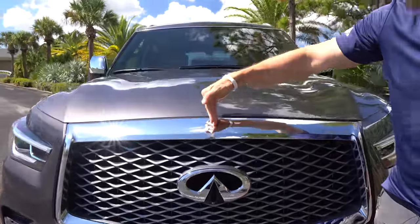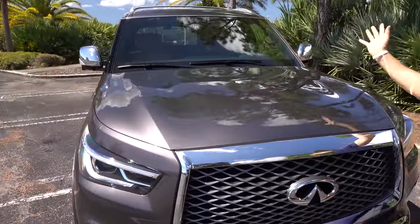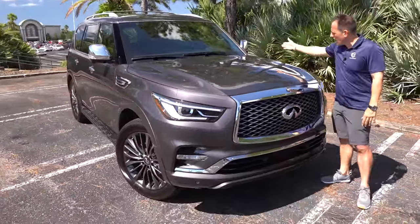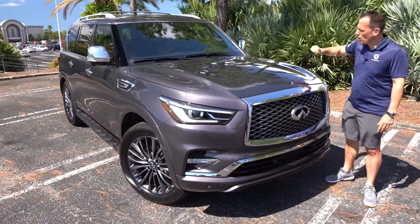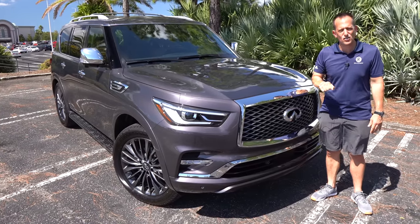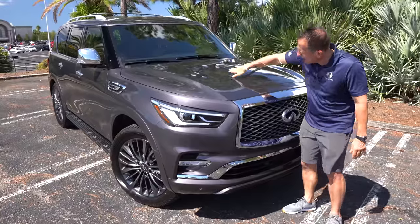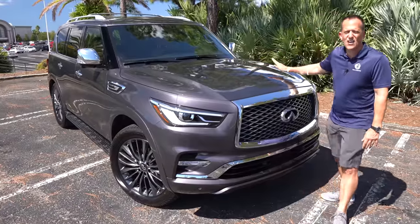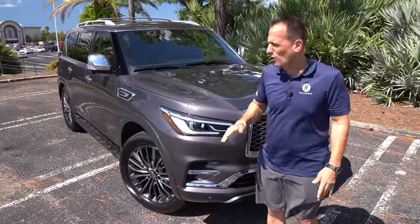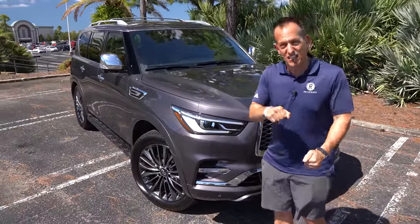Nice rise. It starts on the chrome trim, flows into the hood, and then evaporates, just like the water on a hot Florida summer day. Other rises are just going to come up and go towards the windshield. And one thing that's unique about Infiniti style, especially on this super-sized SUV, is that from behind the wheel it actually has a little bit of a curve to it on both sides. So I like to see that kind of brand identifier when you're sitting behind the wheel, and it definitely does not seem as large as an Escalade when you're driving it.